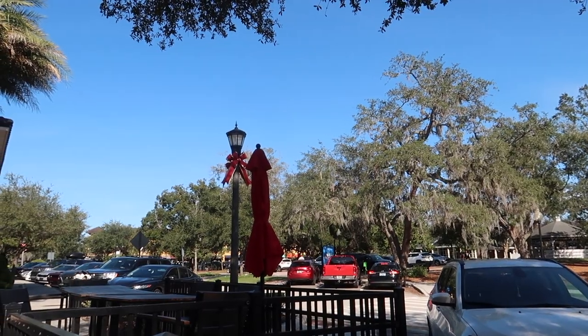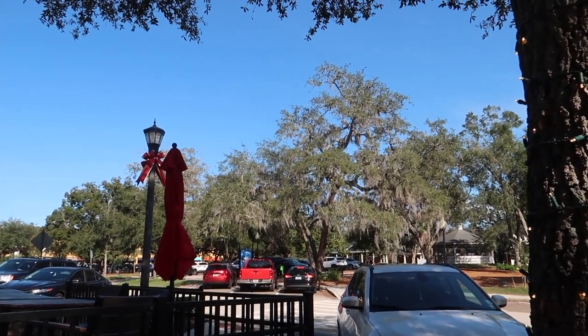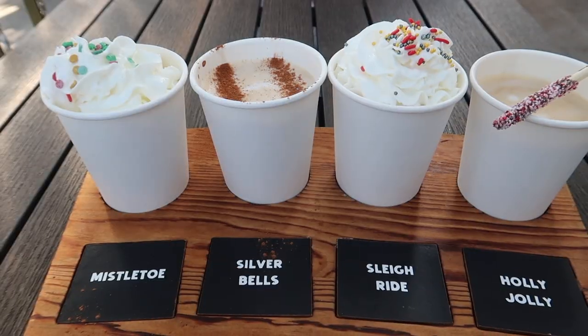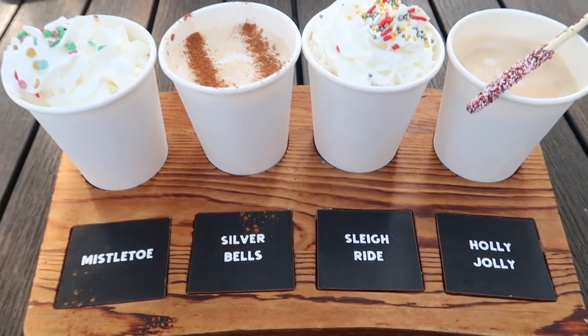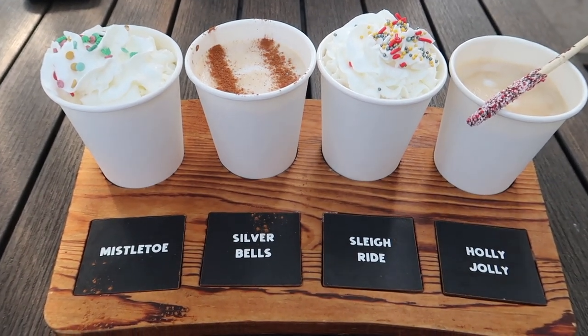I don't know if we're gonna get it iced or hot. It is in the 60s today, and that's cold for me personally. But I think they taste really good iced, so maybe we'll get it iced, and we're gonna rate them, taste test them. It's gonna be a lot of fun. Okay, so here are the flavors. I'm gonna try them first and then Christian's gonna try.